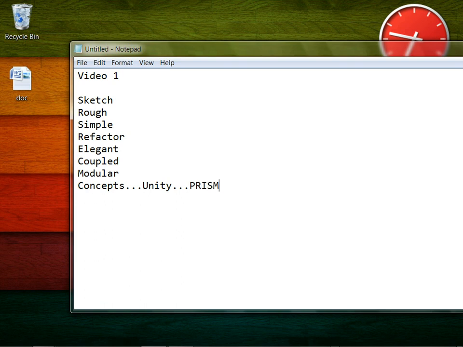So in this video we're just starting off something just to keep the video kind of short, and then the next video we'll start to refine it a little bit. The video after we'll start to bring in using Unity for some things, and then move towards modularity in Prism and keep going and keep going and keep going until we run out of steam and perhaps have to switch to a different sample, a different example in order to continue moving along. So that's what we're really going to do here.